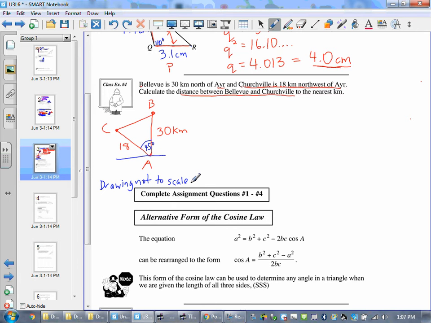So far so good? So we've got SAS, side angle side, or if you like, drawing the ugly shaped trident. We are looking for this distance right across from our angle, and we've got our two other sides. So SAS means we are using cosine law. Let's label: right across from big A, we are looking for little a. Across from big C is little c. Across from big B is little b.